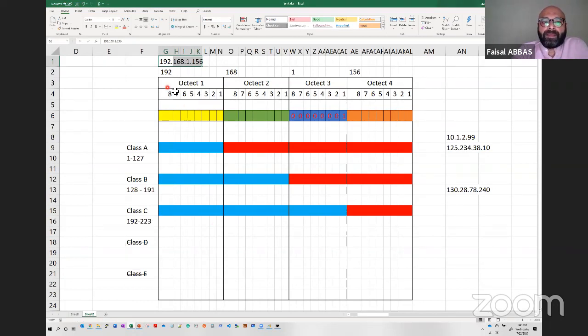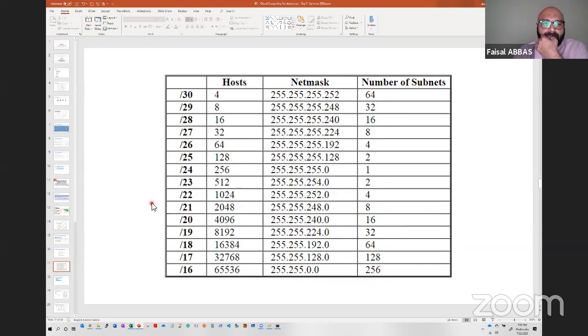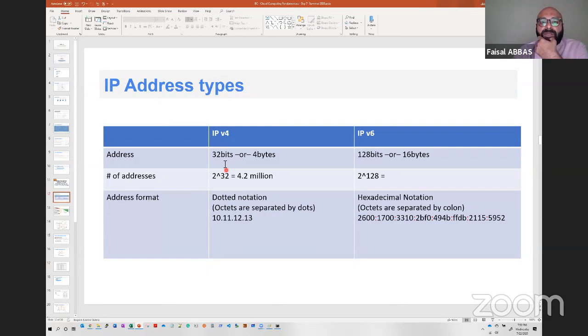Each octet is 8 bits, right? How many octets are there? There are 4 octets, right? So 8, if I add this one here as well, 16, 24, 32. So its total is 32 bits. If I go to my spreadsheet here, remember 32 bits of the addressing.